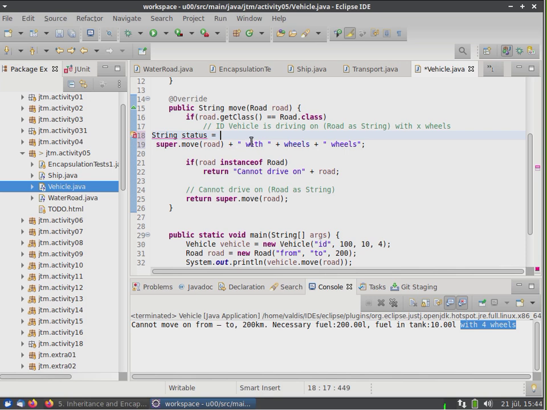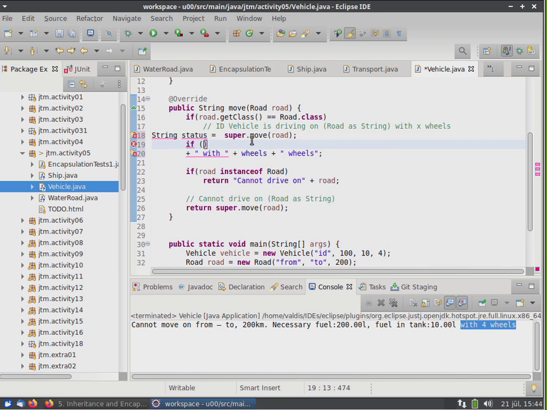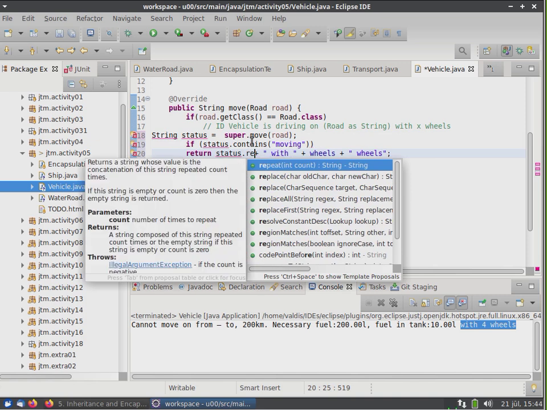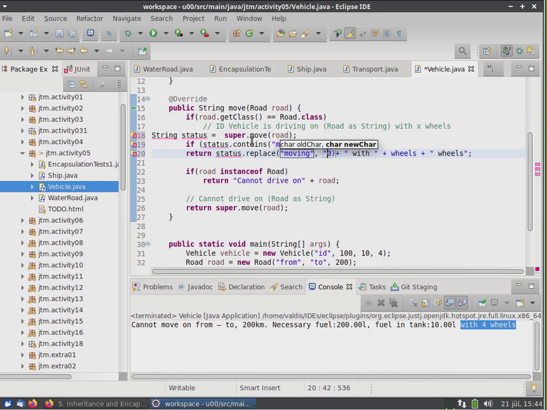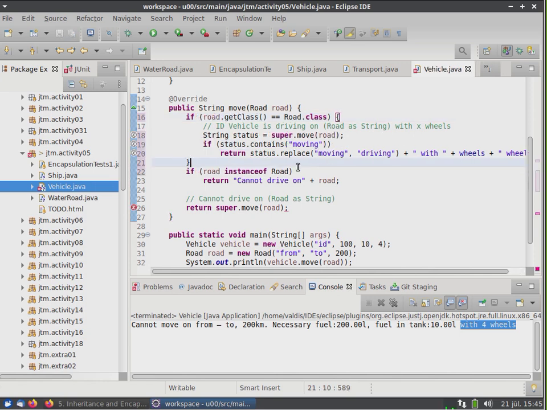We need to check how exactly it moved, and then if it contains, let's say, moving, we need to do many things here. Something like this.